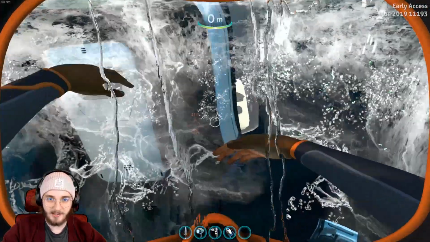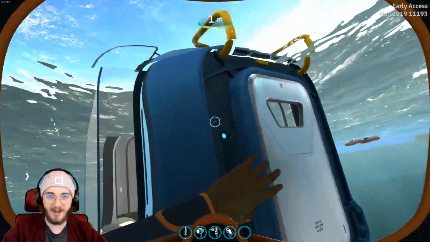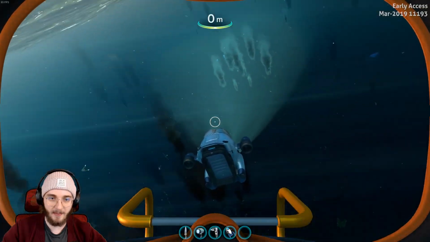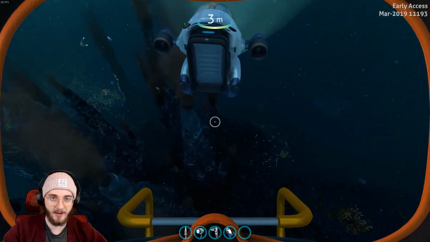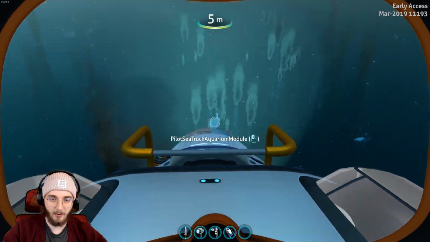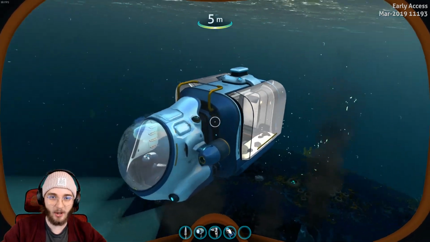Now, my question is, how the hell do we dock this thing? Because I haven't tried it before. So I'm going to just pilot this. We're going to take it underwater and we're going to try to snap it onto this SeaTruck. Is it just going to kind of clip on? It does. So in case you guys don't know, this is fully modular.